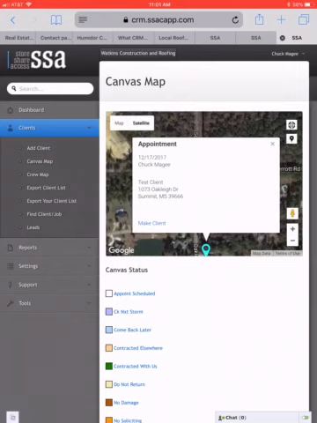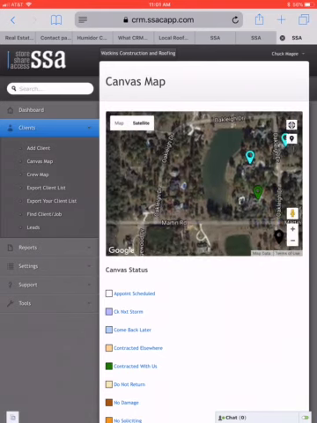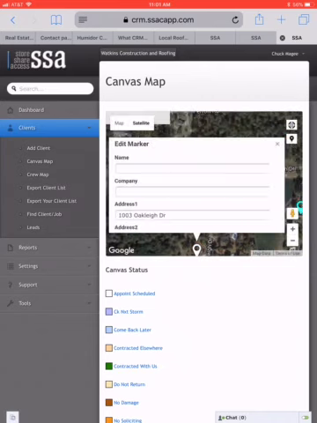Let's take a look at one of the pins that we've got. Okay, we've got an appointment set. That's great. So we're working this one right here as you're coming in to the neighborhood. So let's click on, in the upper right hand corner, the black pin drop. That's going to drop a white pin in the center of the screen for you. Now let's move that over to the house that we're wanting to work.